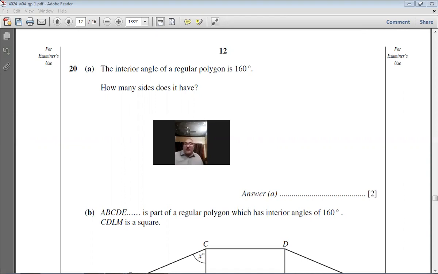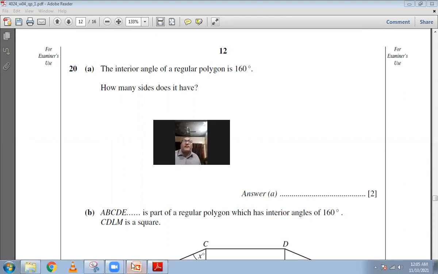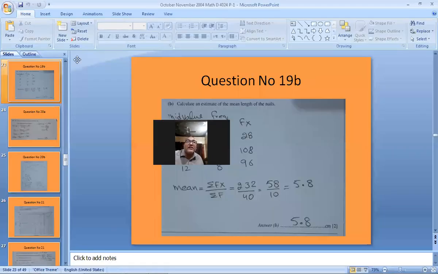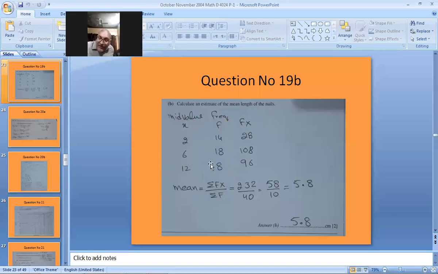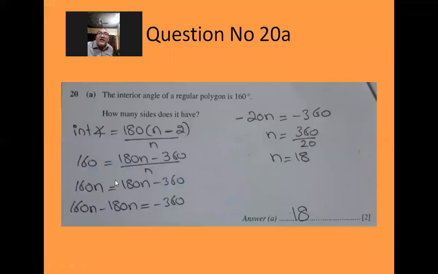If you want to find the number of sides, the method is very simple. The formula for finding a single internal angle of a regular polygon is: internal angle equals 180 times bracket n minus 2 bracket, divided by n. The internal angle is given, that's 160, equals 180 multiplied with the bracket, 180 n minus 360, the whole thing divided by n. So this n will multiply with this 160, and you will have 160 n equals 180 n minus 360.